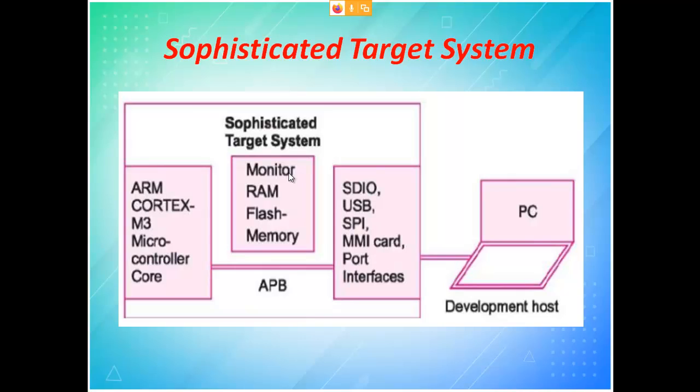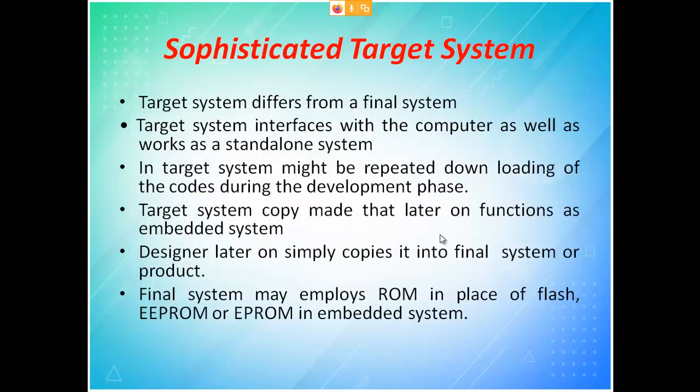In the next unit we will come to know what networking is possible. There are various types of networking like SPI, USB, I2C protocol, CAN protocol, all these protocols. It is like sophisticated communication between peers. You have a main embedded system and there are so many small embedded controllers. In unit 2 we will call them tasks. Each and every task will have its own controller, and the task will communicate with the main system. So the target system differs from the final system.